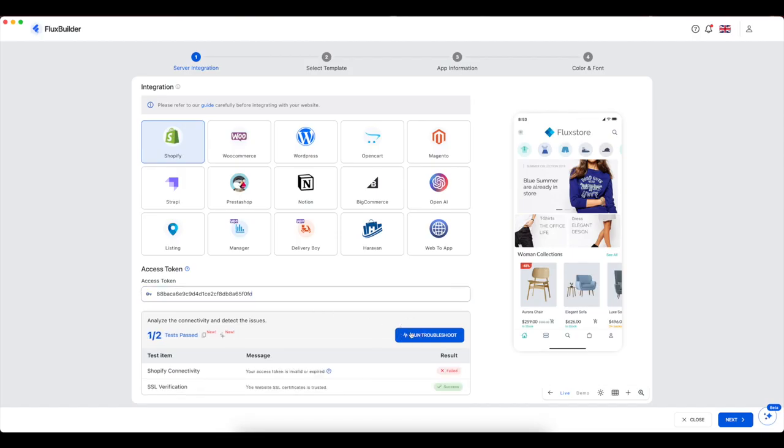If any item fails, like this, just click the icon next to it to see the specific solution.